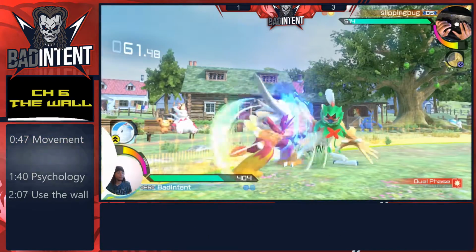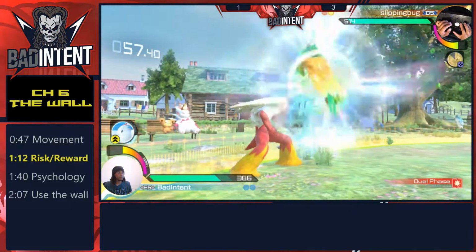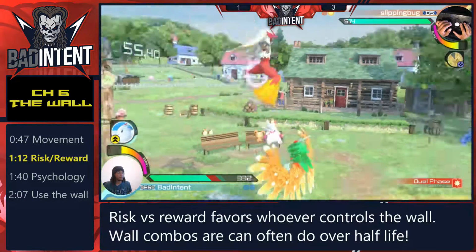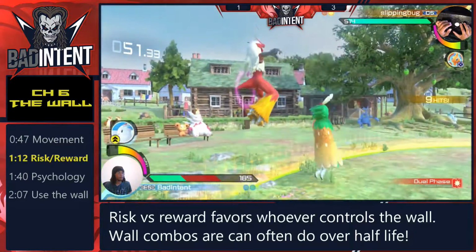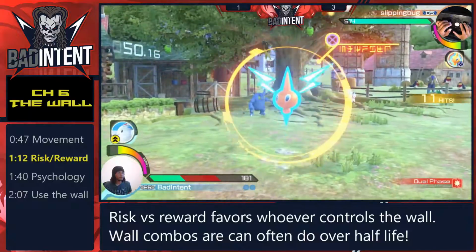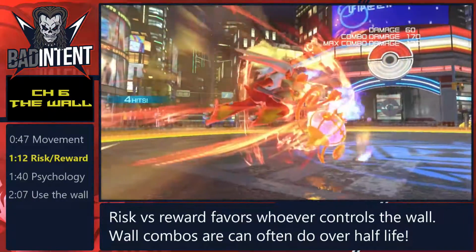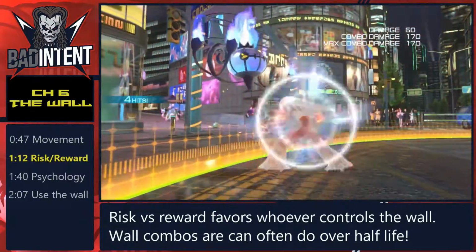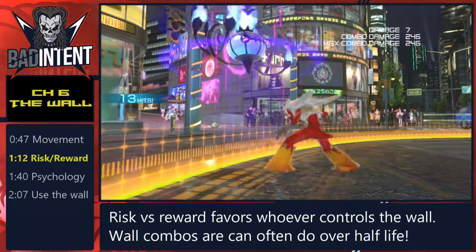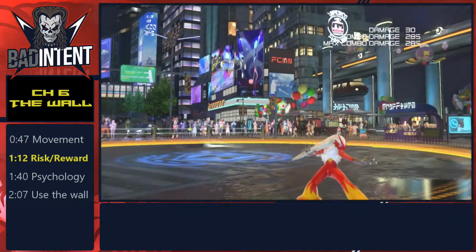The second reason is the risk versus reward. Risk reward is weighted heavily in the favor of the player who has control of the wall. Wall splat combos do massive damage and grant either hard knockdowns or wall blast into field phase depending on what you want. For example, a stray flare blitz does 160 damage and gives poor positioning from mid-screen. But in the corner, it leads to 285 damage and a wall blast that removes recoverable HP and lets you control the start of the next field phase.